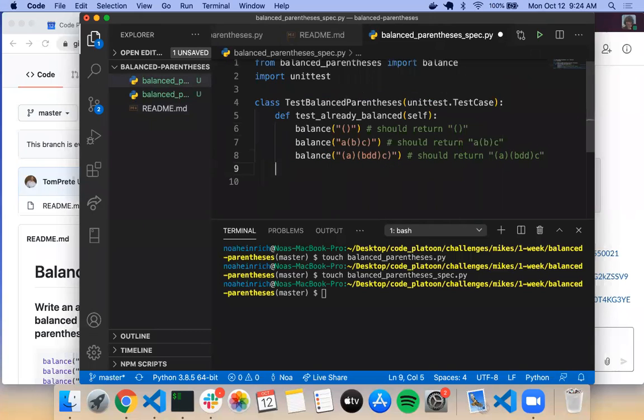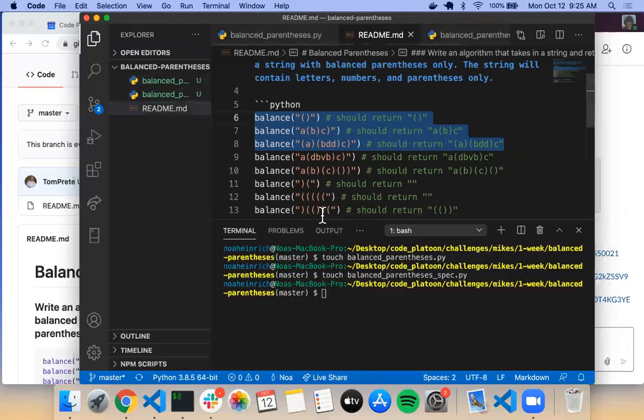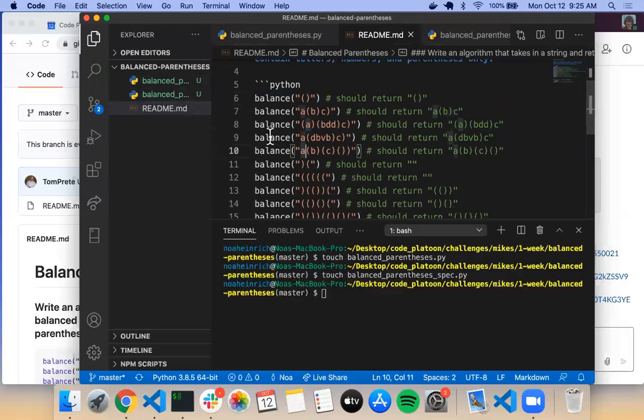It looks like numbers 2 and 3 have a trailing closed parentheses that make them imbalanced. Oh, yeah, you're right. Thank you. All right, def test_unbalanced. Looking at the README is what I should be doing.